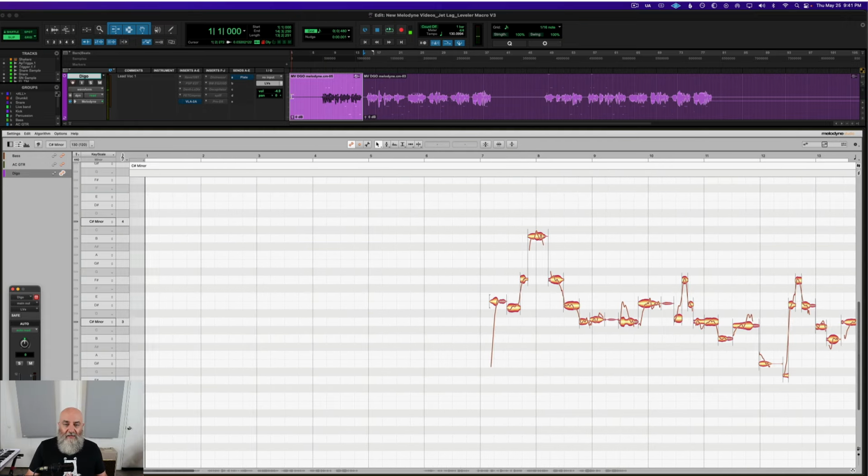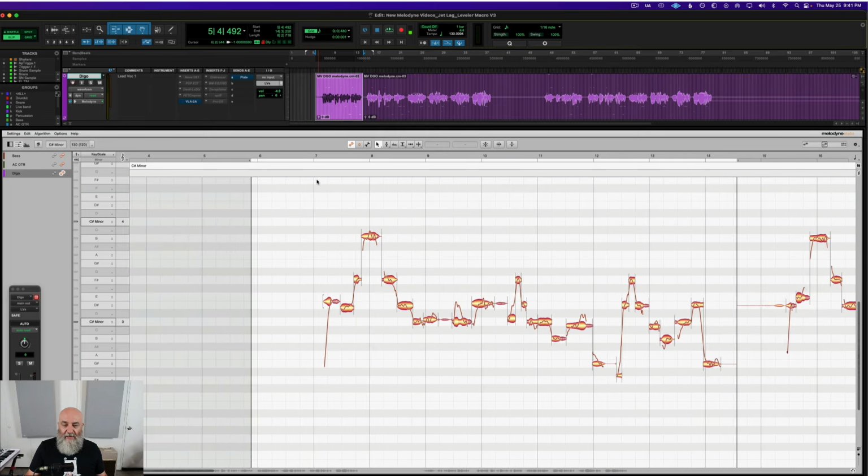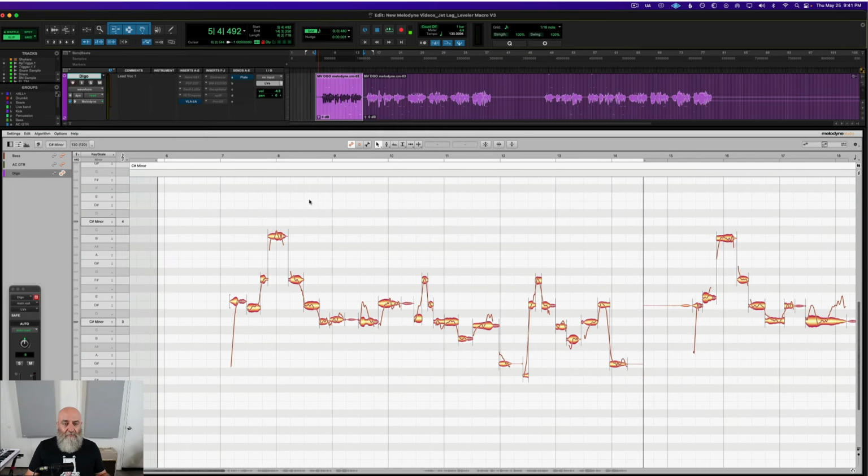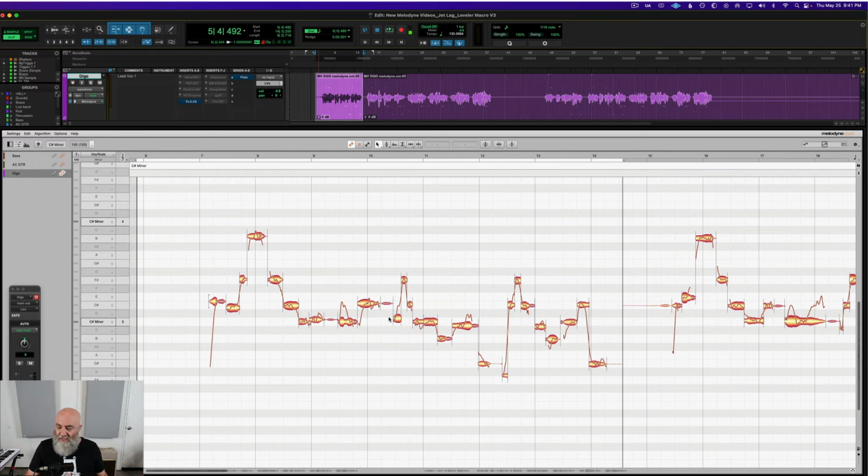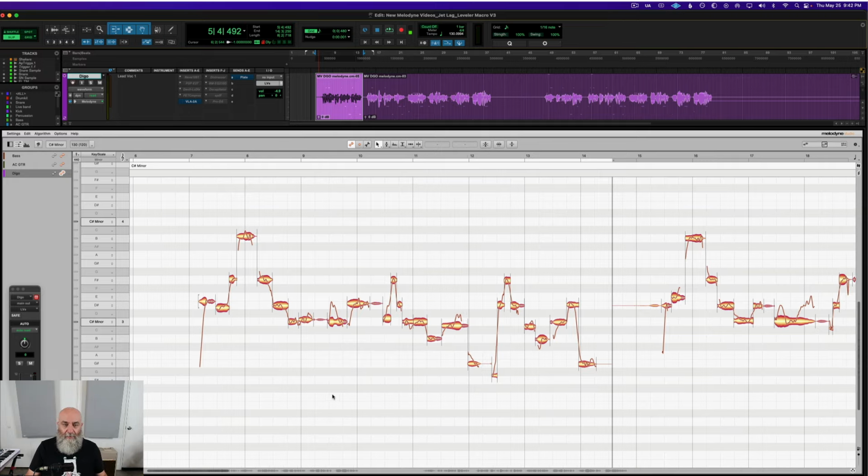Great. Okay. Let's clean this up just a little bit right here so we've got a better place to start from. Now, in this particular case, once we've gotten rid of those, you might still see some of these, like this S right here. These ones, when they don't have a pitch line, that's not as big of a deal because Melodyne views those as sibilants and they're not affected by this particular tool anyway. So you don't have to worry about those. I would just look for some in the dead spots where that little pitch line shows up on those right there. And now we can do the exact same thing with this, right?